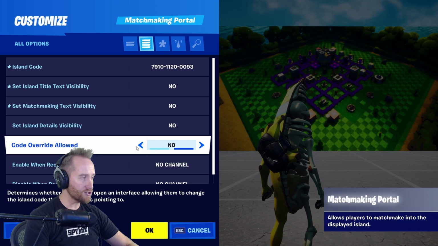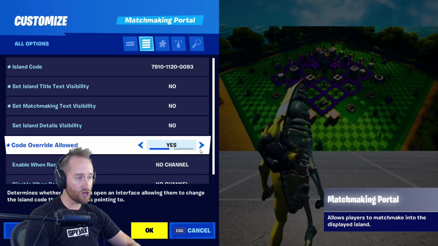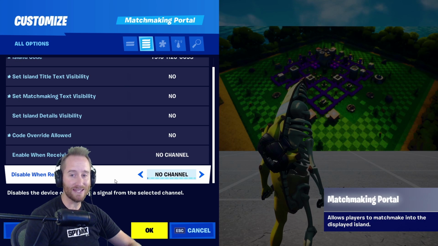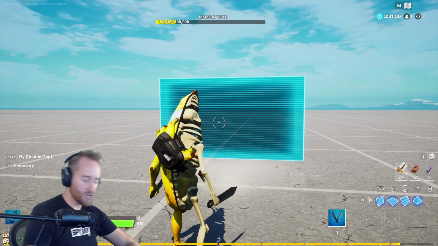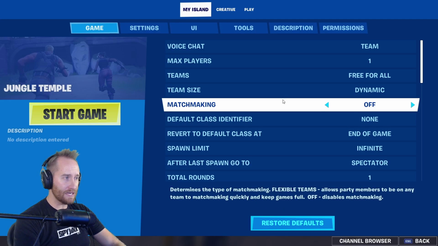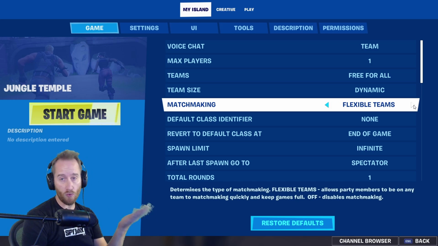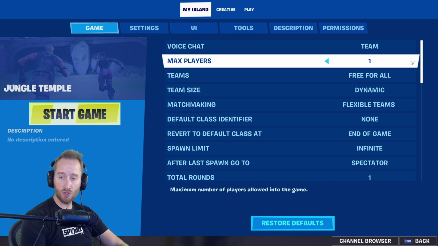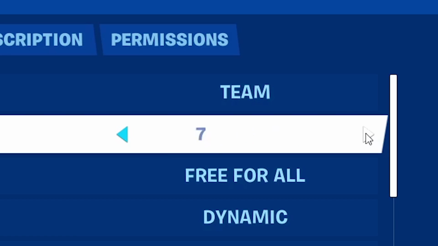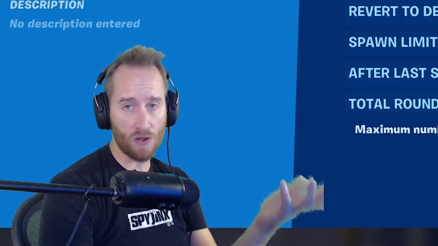This is a cool setting here, so you can make it so no one can change the code in your map, or you can turn that on so people can put in their own codes if they want to. So that's really cool. And then you can enable and disable the maps as well. There's also some important settings when you go into My Island and Game. You'll see here that you can turn your matchmaking on and off. So you may have a map that you don't want matchmaking on, but you can also change the number of players that can be in your map. It goes from 1 all the way up to 16. So that's really good depending on what your game mode is, if it's a solo map, etc.